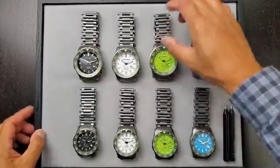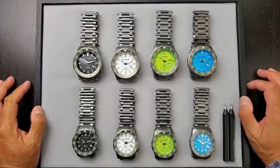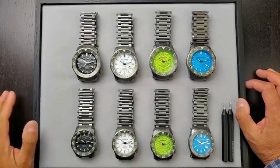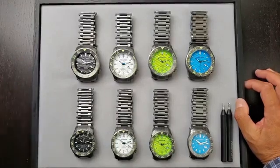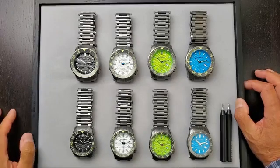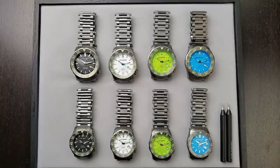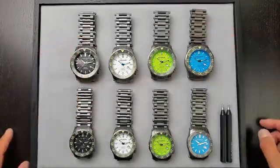Okay, so we have a close-up here now, and I want to show you the detail of this watch. If you know this collection, the Sea Charger, this is the second generation, and this second generation we have two more executions. So the first time we introduced it was with the stainless steel case and the bracelet, and then the second execution was with the meteorite dial and also the Damascus, titanium Damascus bezel insert. So this is the final for the second generation of the Sea Charger. As you can see, we added two new colors. So most of the stainless steel version, most of the dials and most of the colors are already nearly gone. So we want to bring back this Sea Charger in the IP gray.